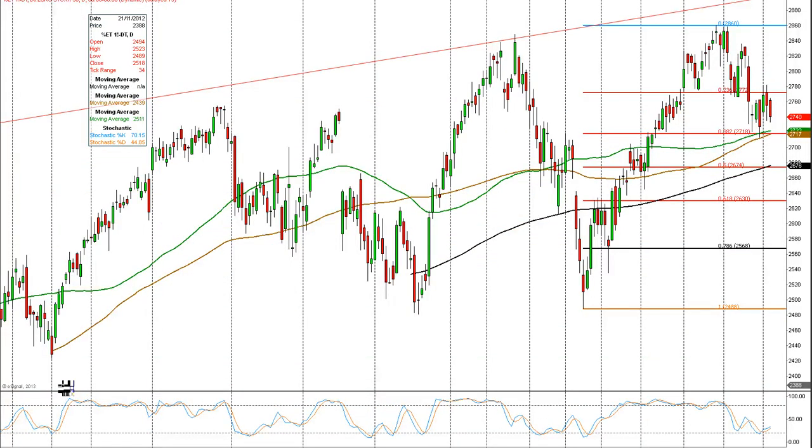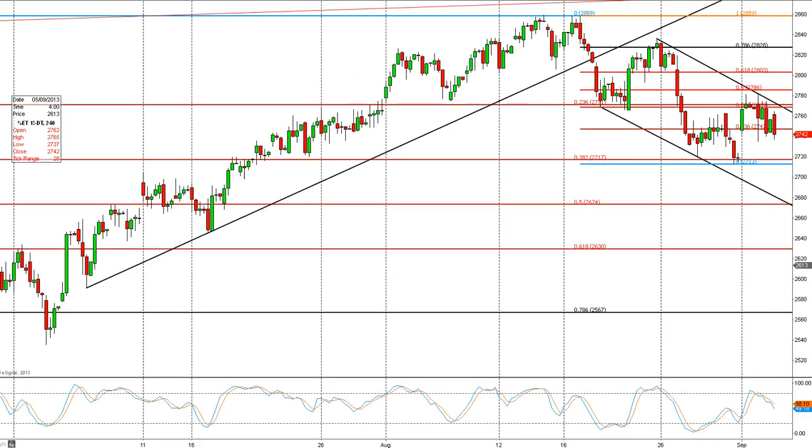This is a daily chart of the Stoxx futures. A different sort of pattern really. We've been more range trading this year than actually heading in any specific direction. But again, if you look at the shorter term chart, the 4-hour chart, you can see that we did have quite a decent rally recently through the summer, and that's now been reversed. We've broken that short-term uptrend and we're starting to head lower. We did hold good support in the 27 teens area, the 27.17, 27.13 area, but we are starting to develop something of a downtrend there.